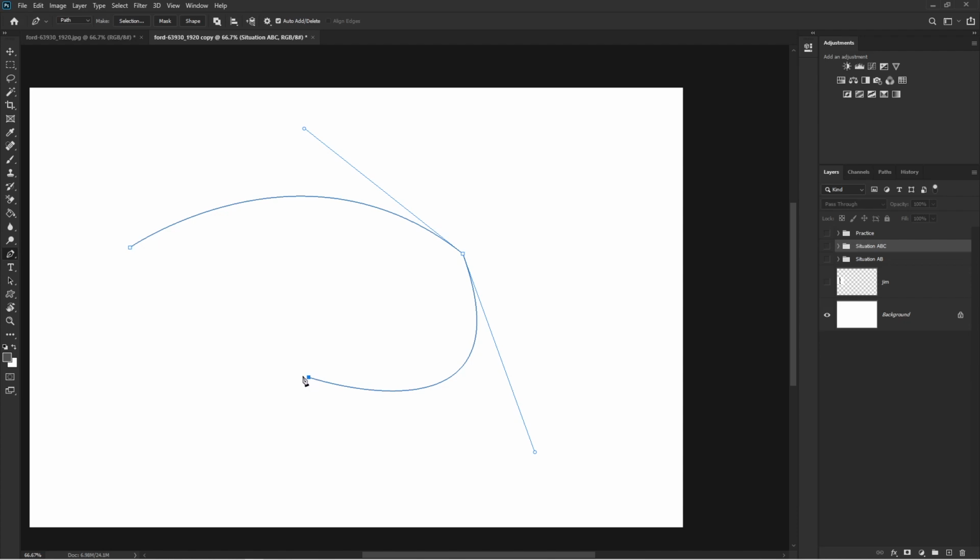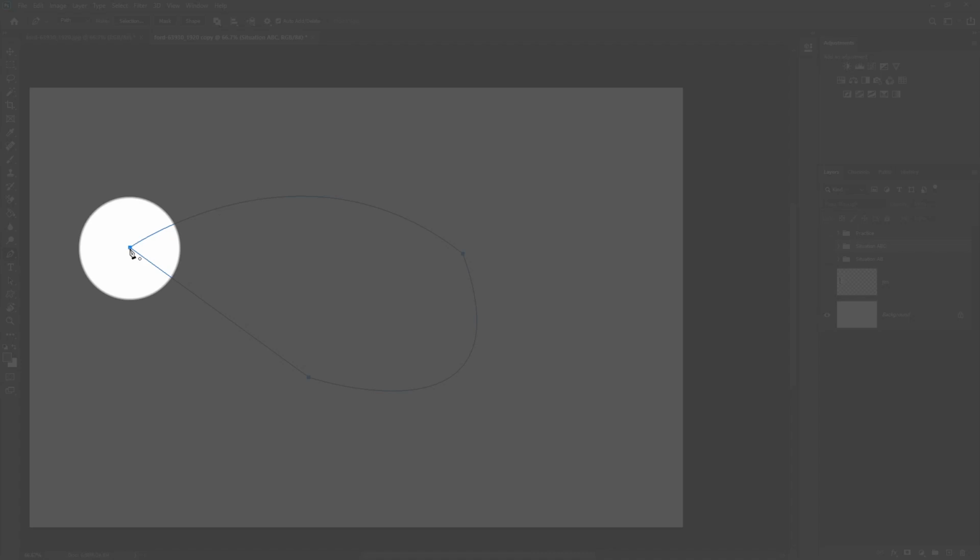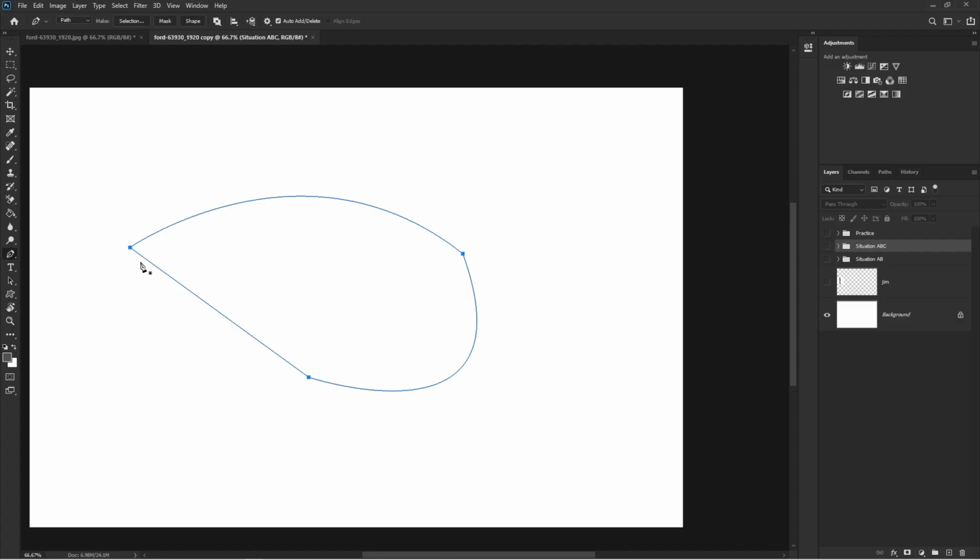This blue dot is telling you this path is selected, and the next point is going to initiate from here. So wherever you're going to click next, this point will be connected with this blue line or blue dot. So I'm going to close this path by clicking. If I click, you see the circle next to the pen tool. That means the path is closing. Now you see the path has been closed.